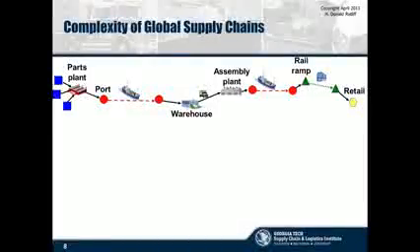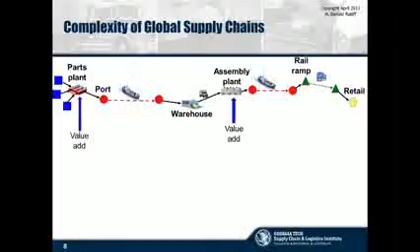Okay, if we look at these global supply chains, there's a number of things that you can observe about them. First, you've got these value-added pieces, and these often now occur in different countries. So if you look at where the raw materials are made, where the parts are made, where the parts are assembled, it is frequently the case that these will be in different countries.